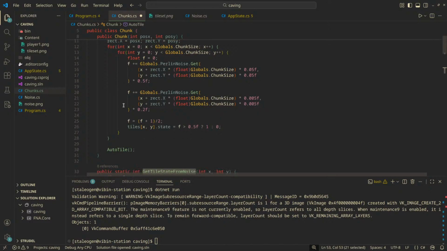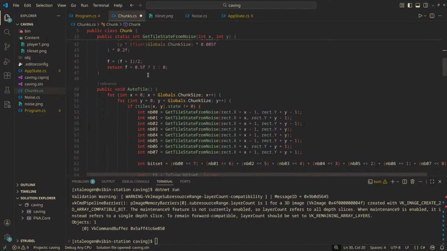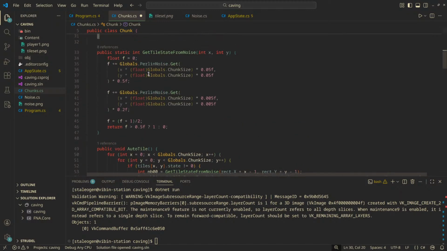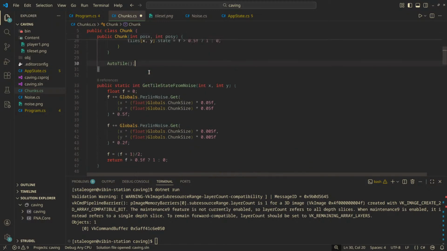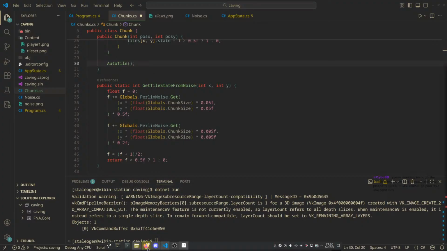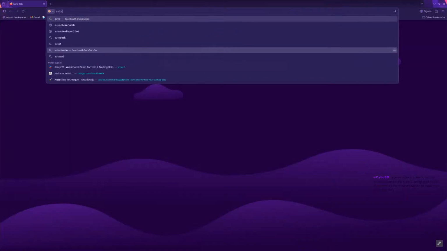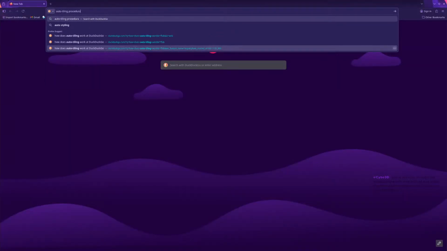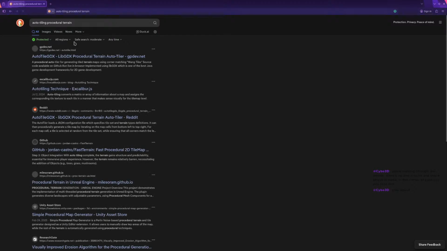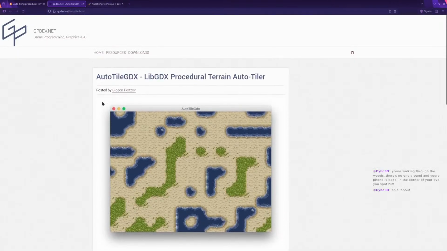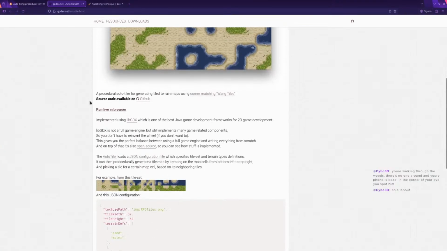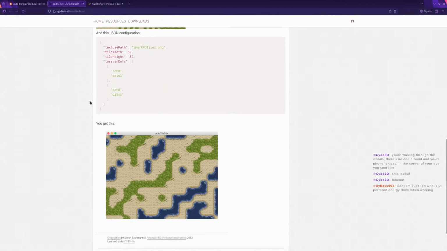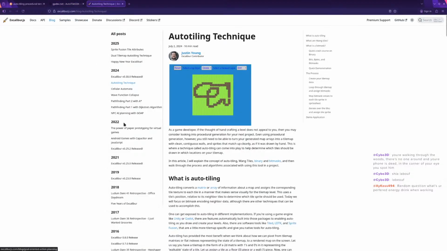This is just impossible. I mean, I'm joking, of course. Let's see, maybe there's like some very smart paper. Auto tiling, procedural, terrain. Let's see what this is. Auto tile, GDX, blah blah blah. Okay, this is just some library.